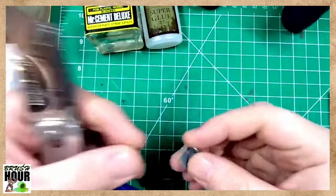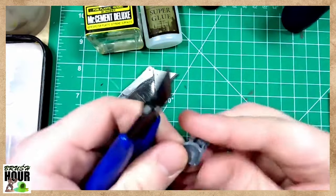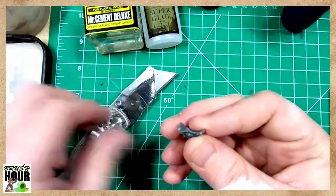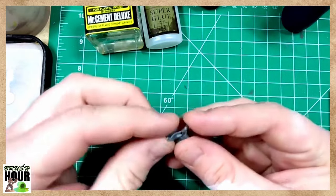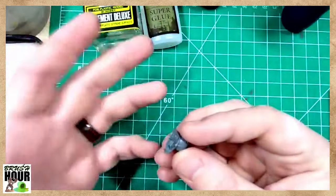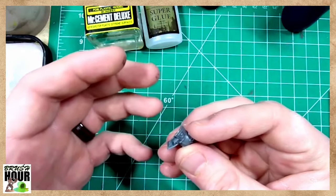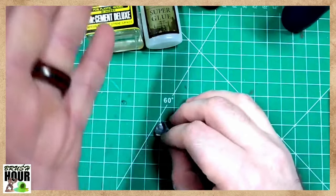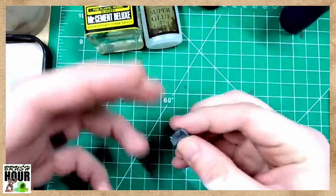Just like hobby tools from paintbrushes to the miniatures themselves, sprue cutters fluctuate in price. You can get them for around twelve bucks. Gundam model builders use special clippers called God Hands — great name, wildly expensive — which are flat on one end and a cutting point on the other, so they pinch and sever rather than using two cutting edges. That gives a cleaner cut because Gundam kits have a bunch more nubs.